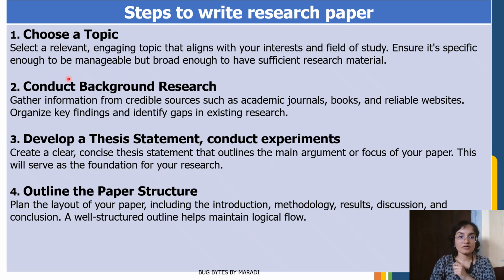Fine. The next thing is to conduct background research. Just imagine you have chosen that I am going to use so and so XYZ kind of plant, and I'm going to check the antioxidant property. Let me just stick to that. So what do I have to do next? I have selected the topic, but I don't know what to do next. I know I have to do antioxidant property assays, but I don't know how. Think about it.